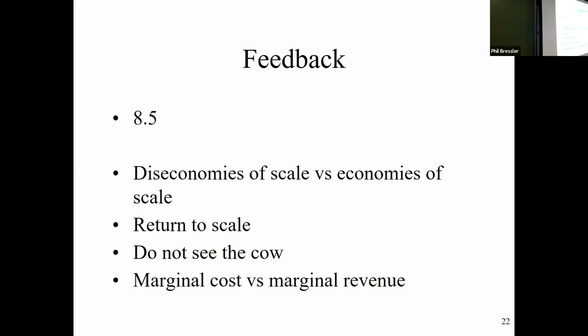So if I have 4 pizzas and I'm making the 5th, the marginal cost is how much that 5th pizza costs. The marginal revenue is change in total revenue over change in output. But that's really what is the price I'm getting for that 5th pizza. And what I want to make sure of when I'm in business is that the price of that 5th pizza is more than the cost of it. Because I want to make money. So marginal revenue has to always be equal or greater than marginal cost. Okay, any questions on this?